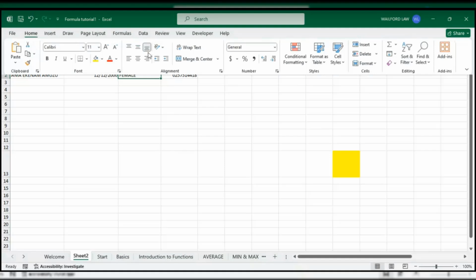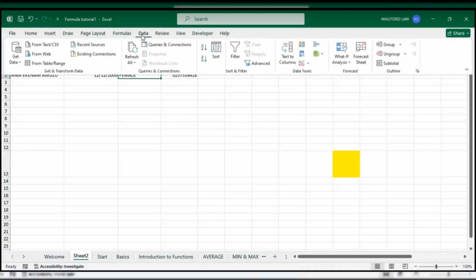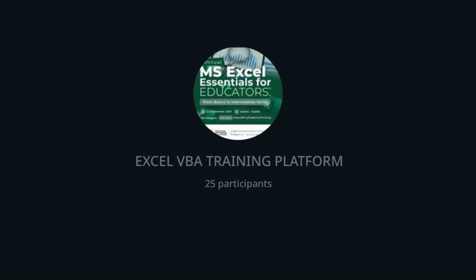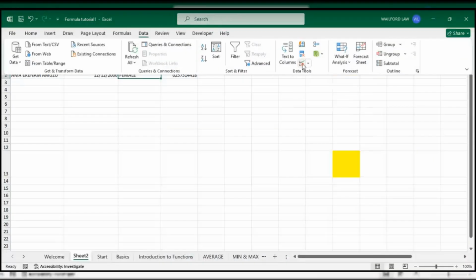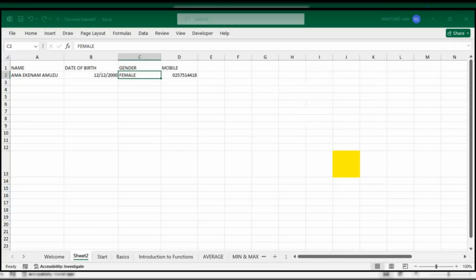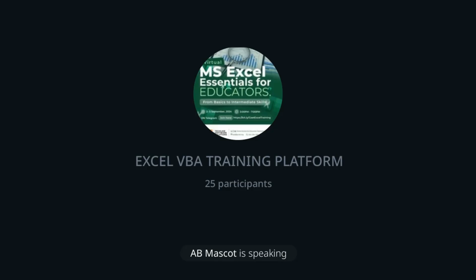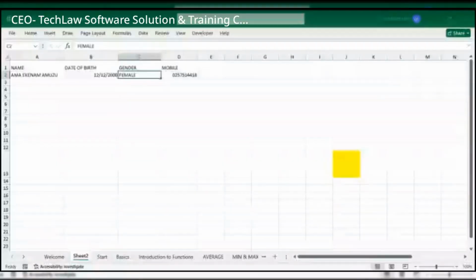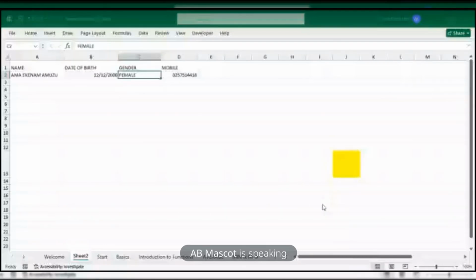Good. So what I was trying to do was, let me try doing it again. You go to Data, those of you with your machine, that is the Data tab. Where we have text columns, you will see Data Tools. Just at the immediate top of Data Tools, you will see an icon with an arrow pointing down. You click on it and it will take you to Data Validation. With data validation, you are going to restrict its use when you want. It's not still showing. Yeah, the data validation didn't come.